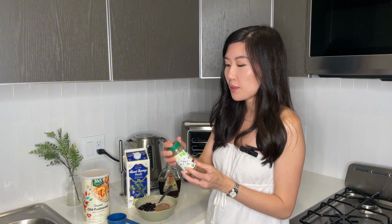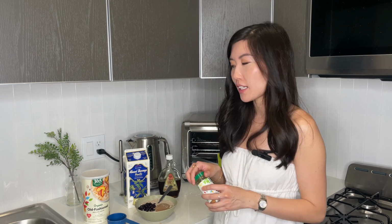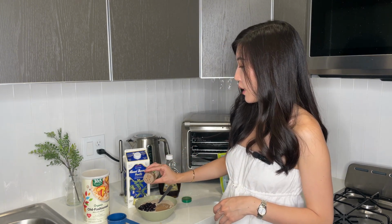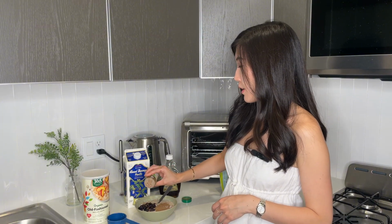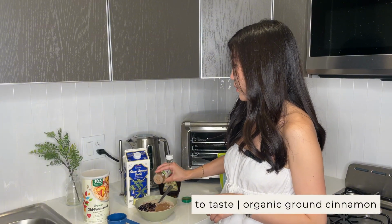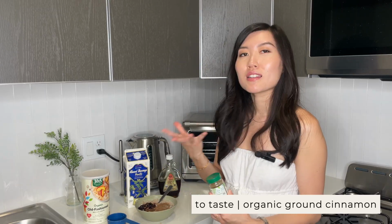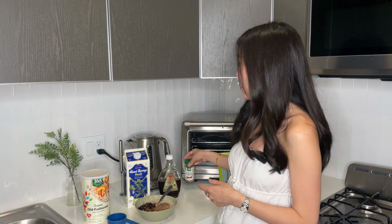All right, and last but not least is cinnamon. I love adding cinnamon anywhere I can in my diet because it's such a great natural way to regulate your blood sugar, and it just adds a nice aroma to your breakfast items. So I'm going to sprinkle the whole oatmeal bowl with a bit of ground cinnamon, and I don't measure this, I just sprinkle it all over as a finishing touch. And I just love the scent of it. It's just such a nice and pleasant aroma, and it's a great addition to a nourishing and warm oatmeal bowl.